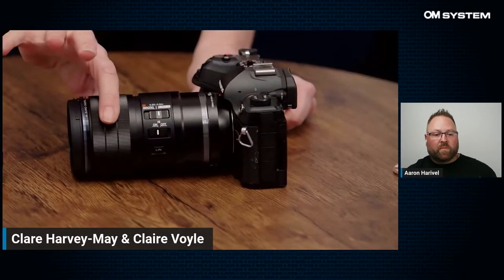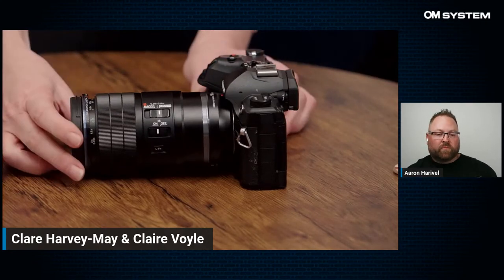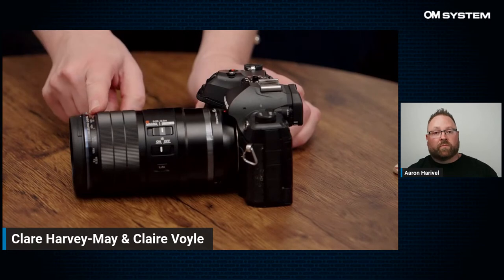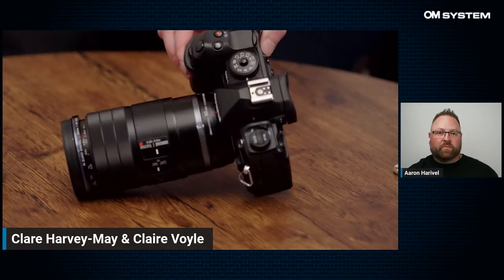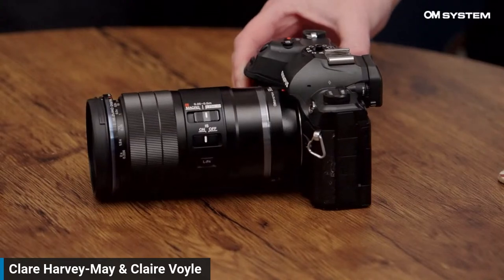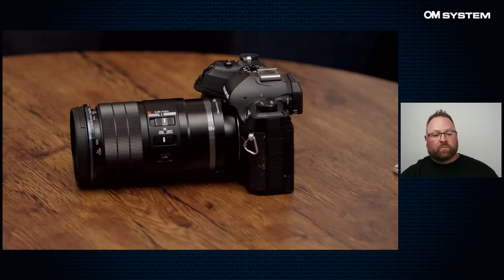So we have added the manual focus clutch because obviously when it comes to macro, that is something that's used quite a lot. But what's really interesting, and I don't know if you can see it, is we've added the magnification scale in there as well. So that's something to note once you pick the lens up and use it. It will say 2 times, 4 times, and that is really quite nice if you've got it on a tripod, shooting remotely and not looking at the back of the screen. It's a really nice indicator of where you are for magnification.